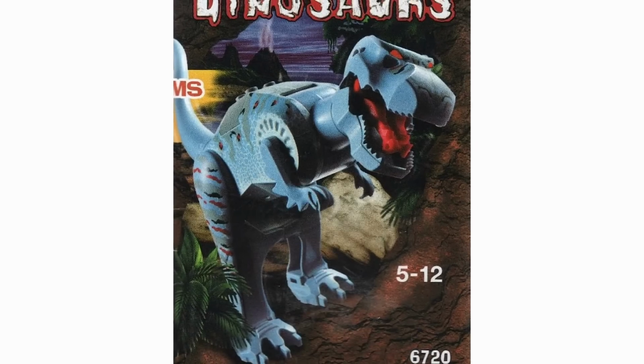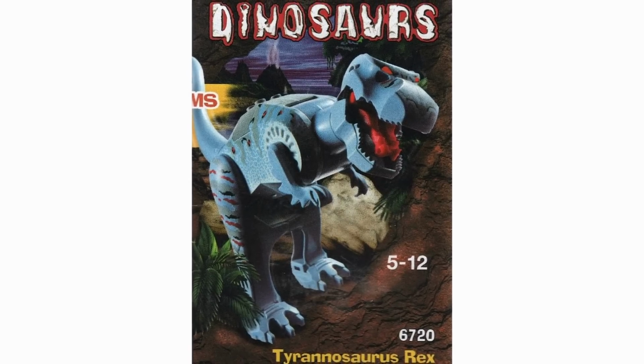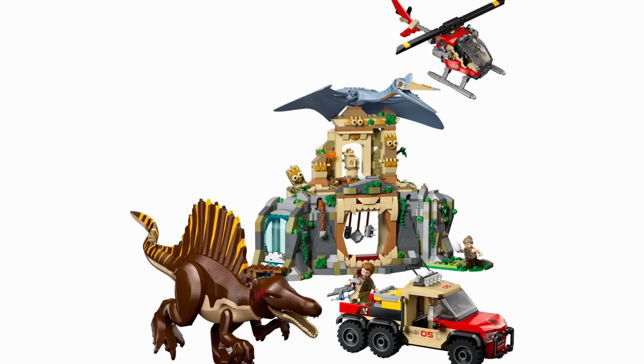It's a Spinosaurus that doesn't look an awful lot like a Spinosaurus because it's mostly kind of equivalent to a T-Rex anyway, and I guess for fans of LEGO at the time, this could have been used as a kind of odd-looking T-Rex as well, depending on what you wanted to use your LEGO for. Also in 2001 you got the brick-built Tyrannosaurus Rex from the Dinosaurs theme, which can be rebuilt into a bunch of different things, including a Spinosaurus. Then, we didn't see another Spinosaurus until 2025 in LEGO form, so it's been a while, but this is one of the earliest dinosaurs to have had the LEGO treatment in the past.